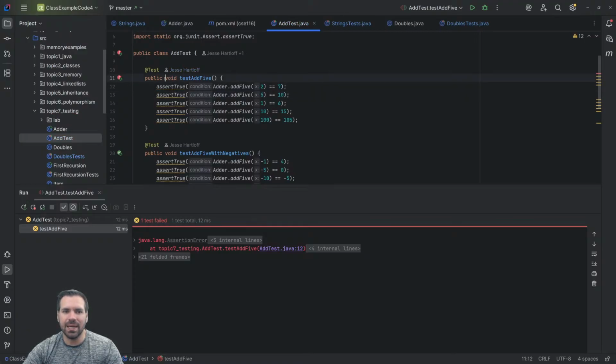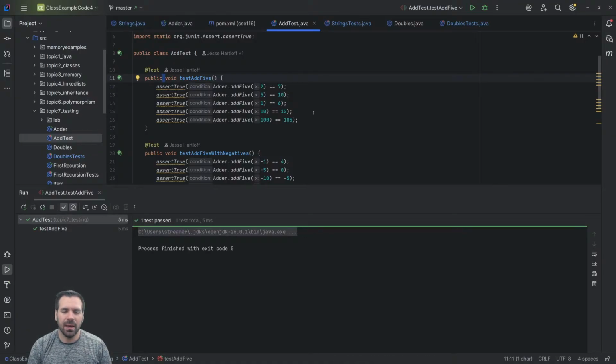But there's no static here and no main method. So I get this nice go button. I can just run this. But this isn't a main method. And I made a big deal earlier in the semester and every single trace that we ever do that every single Java program ever since the dawn of time has started with a main method. But here we're just running a non-static method which needs a class and running it without even a main method. This is weird. This is strange. This is a crazy thing that's happening.